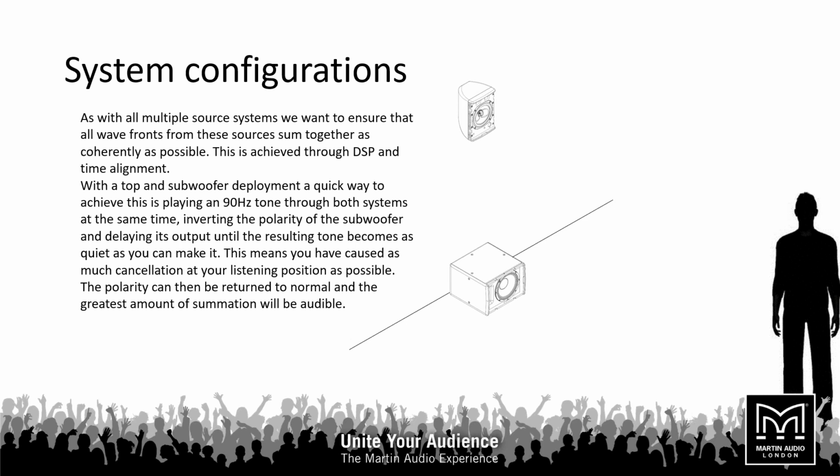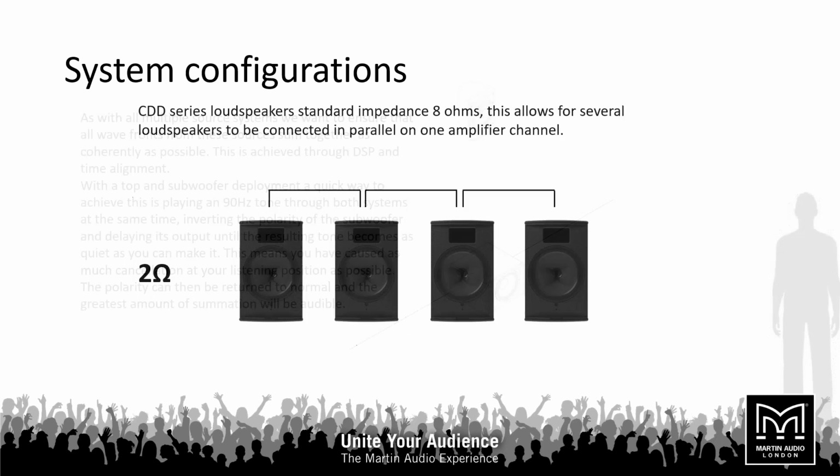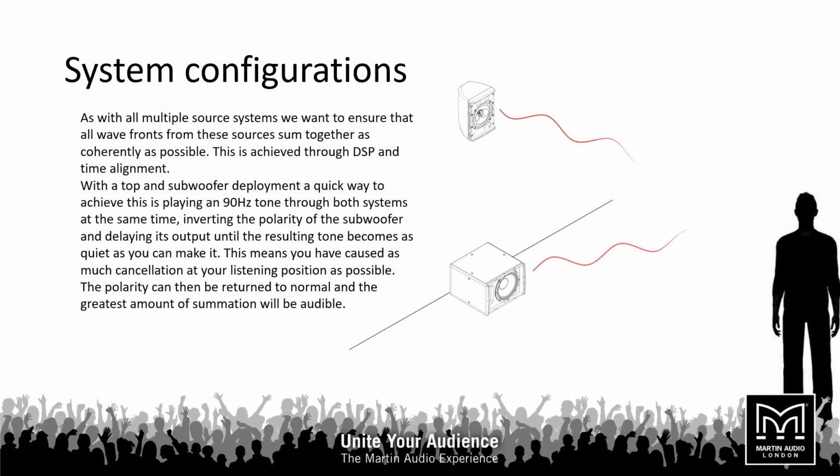So in this example, we have a subwoofer, an SX110 there. Maybe we're going to cross over the system at about 90 hertz. We can play a 90 hertz sine wave out of the subwoofer and out of the CDD5 there at the same time. And as this energy comes out and hits our ears, there's going to be a difference in arrival time because we're going to be closer to one of them than the other. Of course, there can be group delay and other factors and latency in this system, which might result in the physical distance not being exactly the same as the actual arrival time. But in this example, we're just going to say there is a difference in arrival time in the subwoofer.